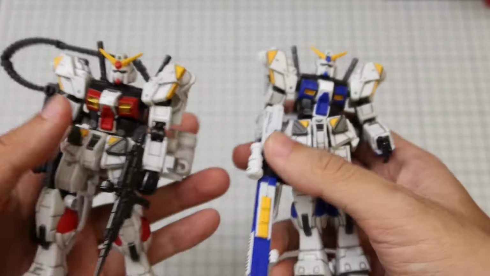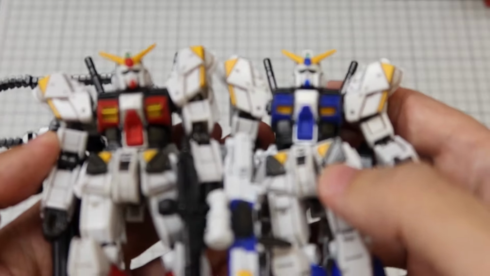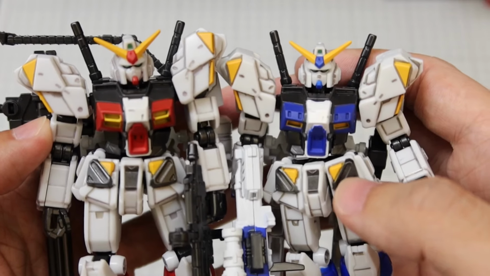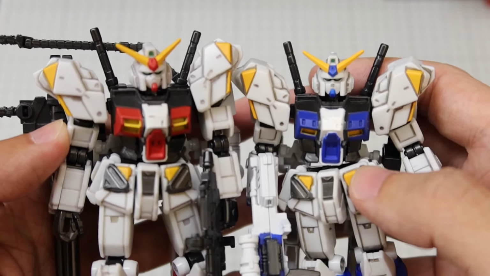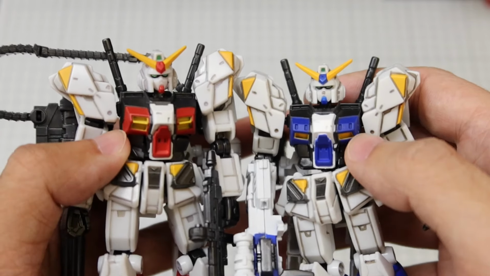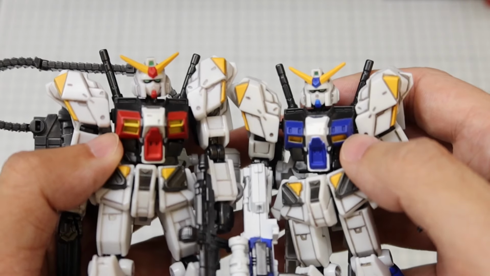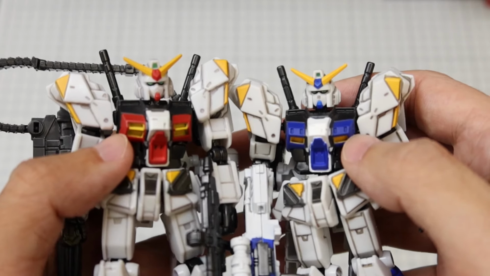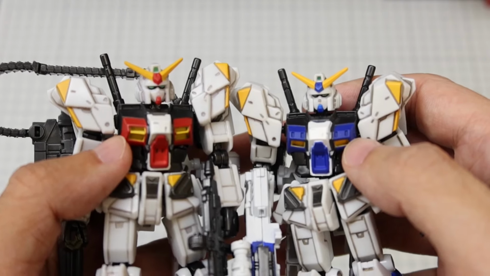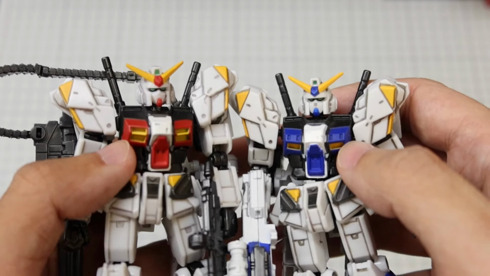Otherwise, these brother machines are basically the same, except for the cooling system, or rather heat exchange system, because that's how they power the thrusters. As you can see, Gundam Unit 4 has narrower chest vents, while Gundam Unit 5 has practically the same area, but in two giant ducts instead of the single duct on Gundam Unit 4.